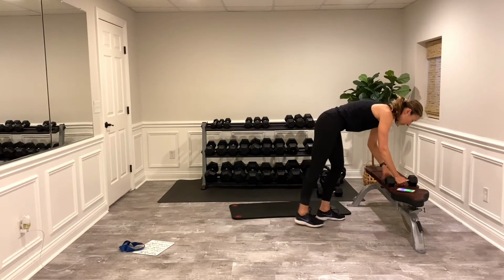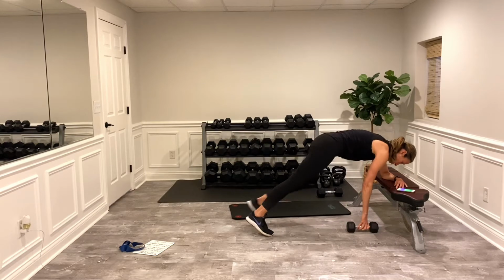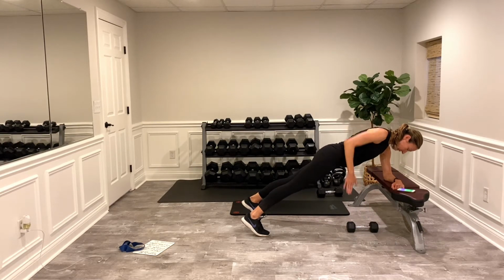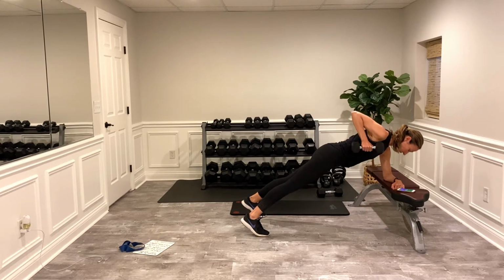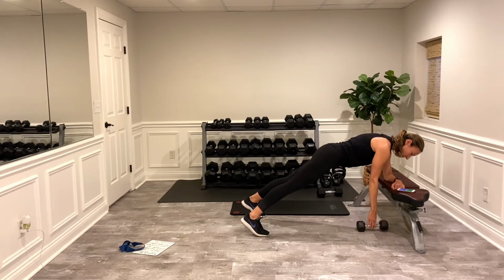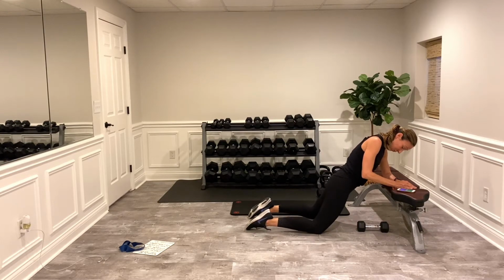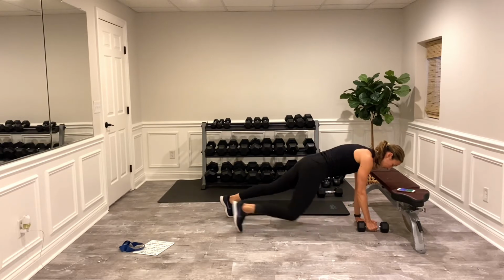You're going to get into a plank, a one-armed plank on the bench. My arm's coming across this way. My body's nice and straight. I'm pulling that up, control on the way down. My feet are separated. My core is tight. If that feels like it's too much, feel free to come down to your knees. Just keep that body nice and straight. If you're on the ground, same thing.